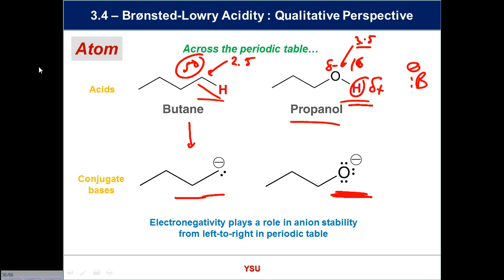On the left-hand side, the more positive your proton, typically the more acidic it is. That should be logical. Typically, if your proton is attached to an electronegative element, it will be acidic. If it's attached to a weakly electronegative element, or electronegativity is the same, like HH or CH, they're not acidic. It's a very simple logical idea.